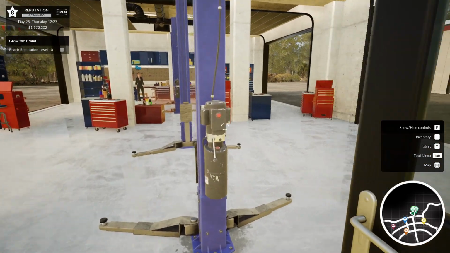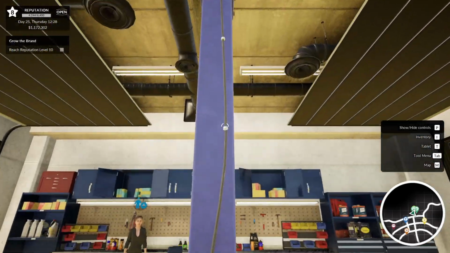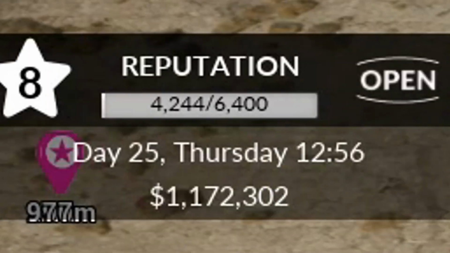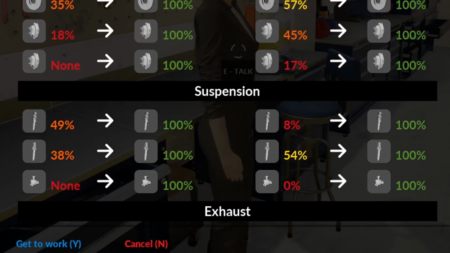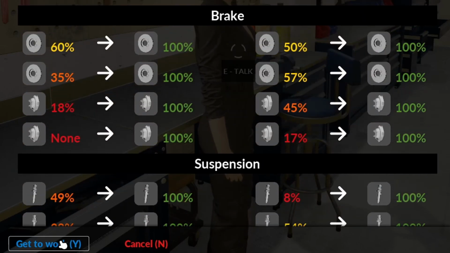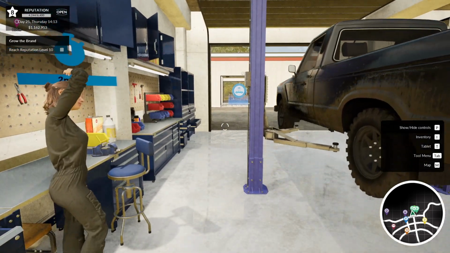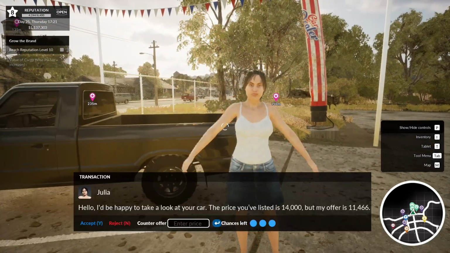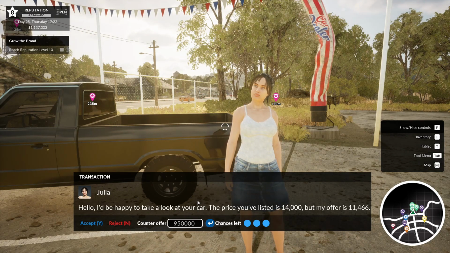Now this is a lot nicer. Look at this. No more rusty car lifts. They're all nice and clean. Karen's over there. And I've just noticed we need 2,200 XP, 2150 or whatever to level up. So literally everything's going to 100%, even like all the electric parts. So how long is that going to take? Only 2 minutes 53. You having a laugh? That'll take me a week. So here we go, customer waiting, and oh, here we go. That's nice. So 950,000.